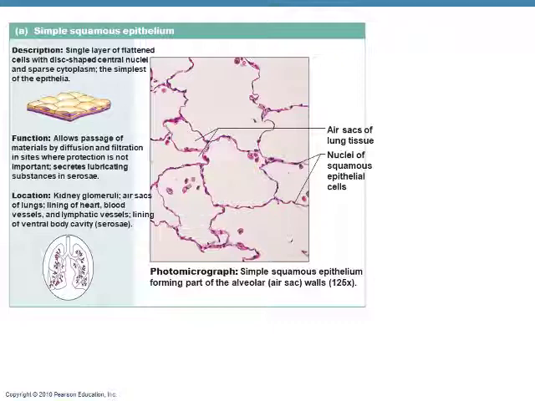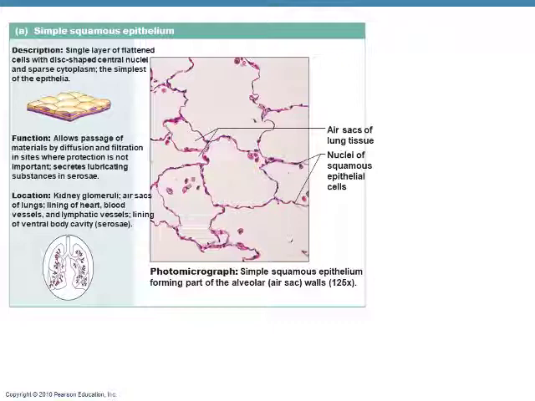This is one epithelial cell, flat. This is another. This is another nucleus. These are nucleus. This is the cell. Nucleus. Okay, another cell. So you see the wall is formed by a single layer of flat cells. Make sense? So this is simple squamous. Where you will find it: in the wall of the alveoli of the lung, and also endothelium of the blood vessels. That means inner lining of the blood vessels, innermost layer of the blood vessels, that is called endothelium.